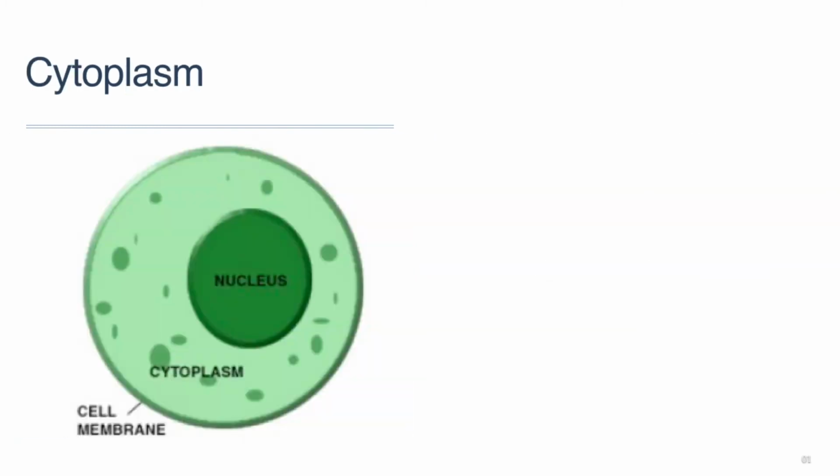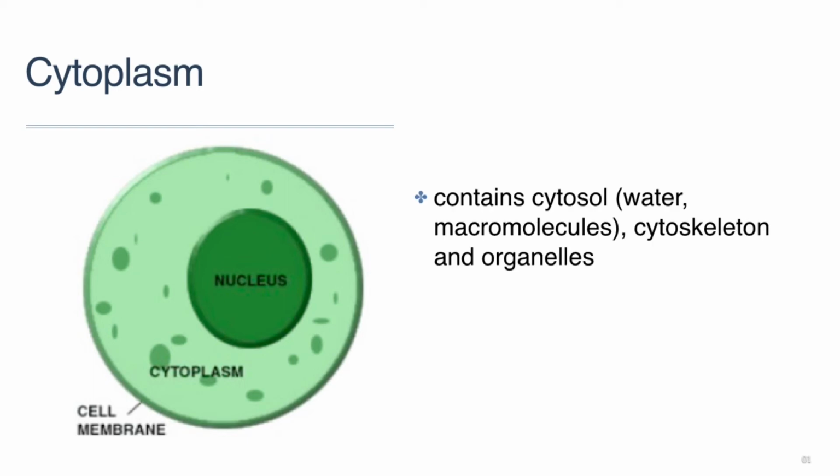Now, the cytoplasm is the fluid that fills a cell and is found between the cell membrane and the nuclear membrane. The fluid in the nucleus is called the nucleoplasm and is separate from the cytoplasm. Each of those fluids has a very different composition. The cell organelles are suspended in the liquid portion of the cytoplasm called the cytosol. And as we learned a few minutes ago, these organelles are held in place and moved around by the cytoskeleton.